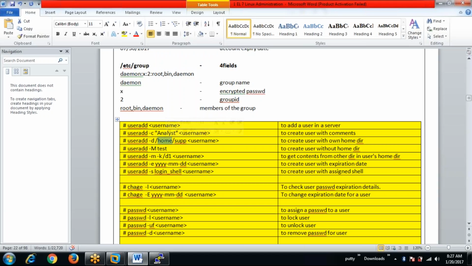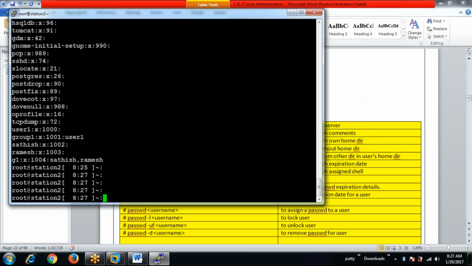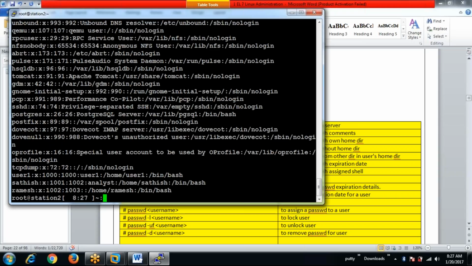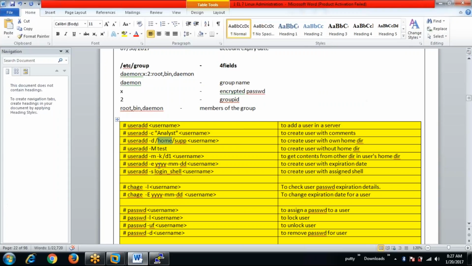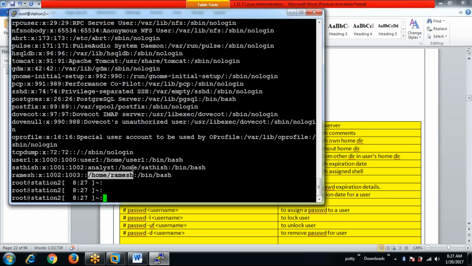By default, all the users will have their own home directory, that is /home/Ramesh. Here you can see that for Satish and Ramesh, there is a common parent directory, that is /home.